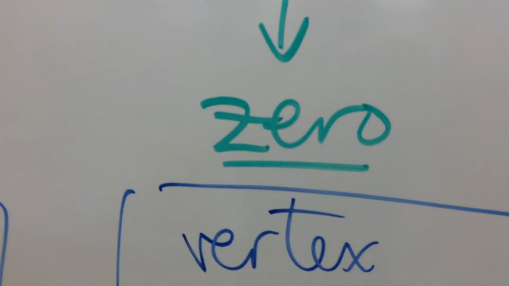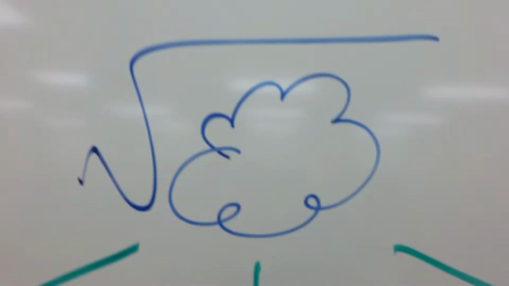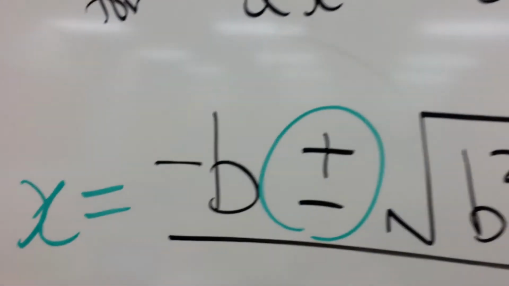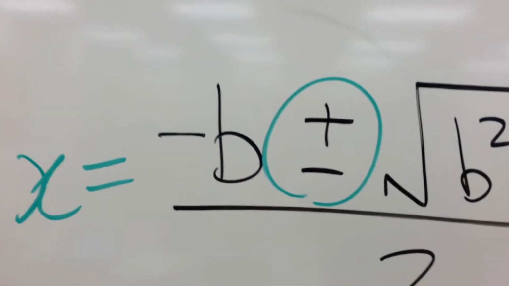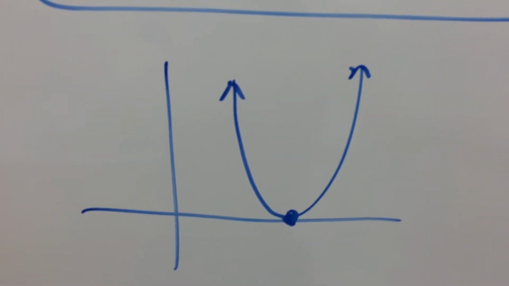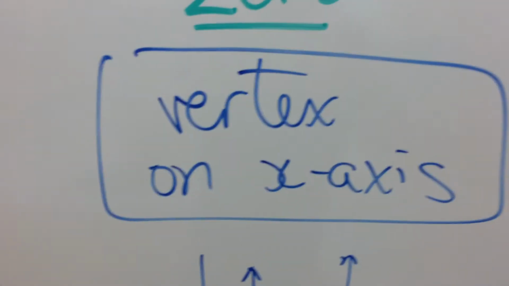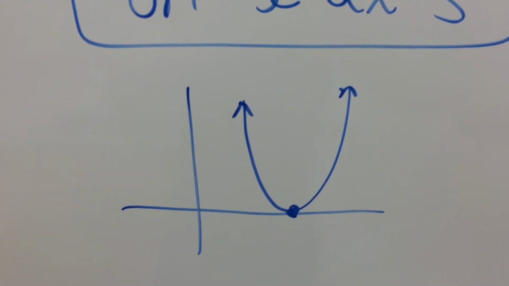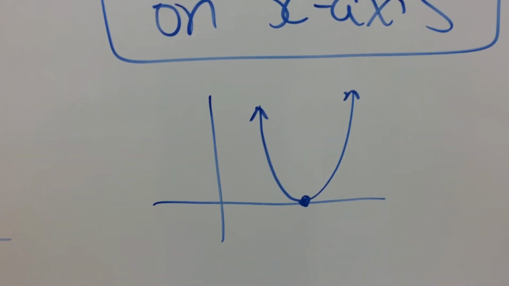But maybe you get 0 instead. There's a 0 under the square root sign. That means you have b plus or minus nothing. So you end up with just negative b over 2a, and that ends up being a nice number, one number, and we end up with exactly this situation where the vertex is on the x-axis. And we say that those are two equal roots, or you might say that there's just one root.